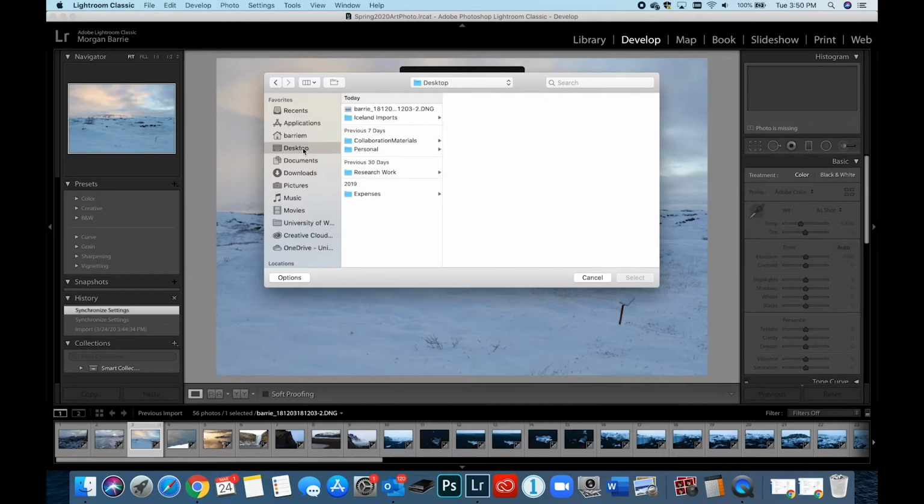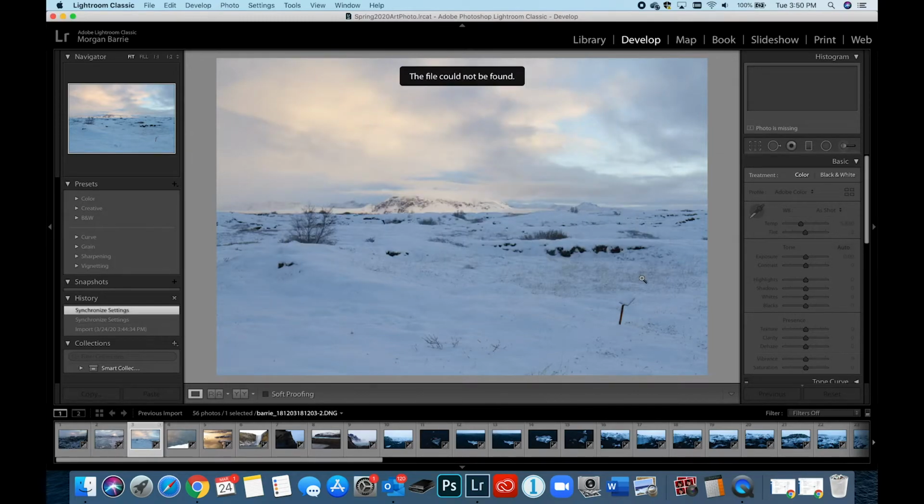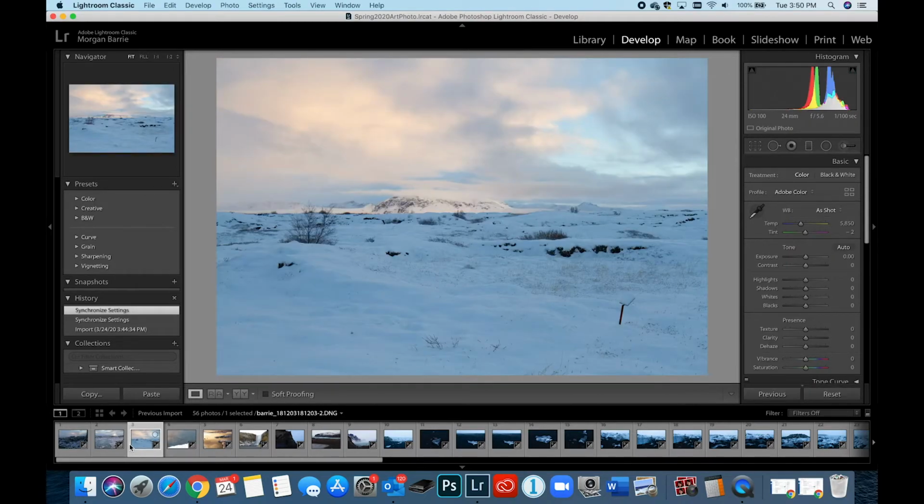So in this case, I'm going to go to desktop, tell it, okay, here's where I put the file, and then hit select. And it normally takes a minute, but you can see my exclamation point is already gone. And Lightroom knows where my source file is at this point.